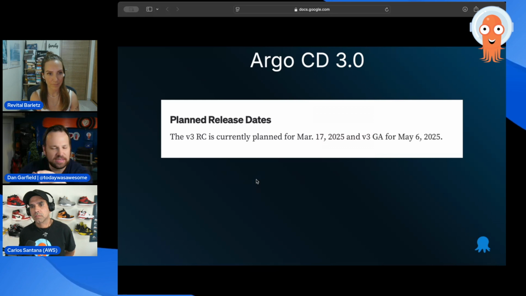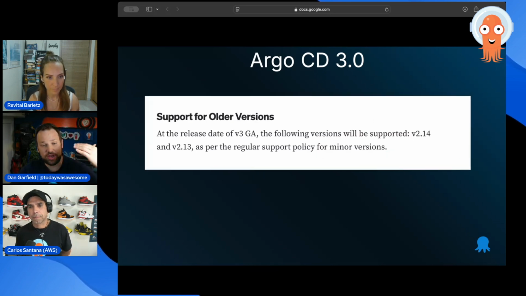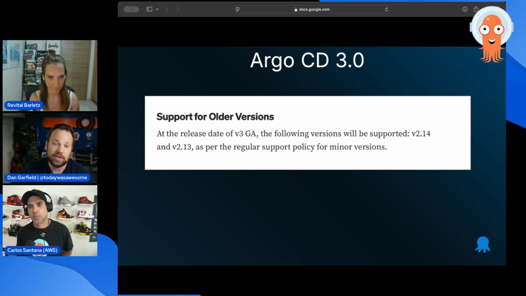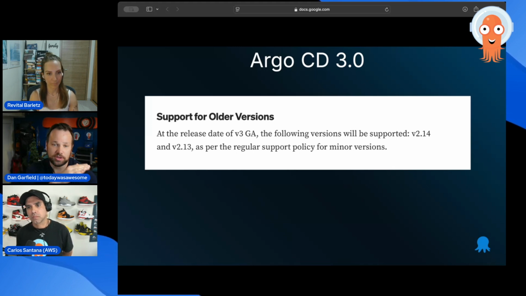So let's go back to that support dates slide for just a second. The way we do Argo support is we release security updates, and less often critical bug fixes, for the current version and the two before it. So if the current version is 3, then 2.14 and 2.13 are going to be supported. When we come out with 3.1 next quarter, we will drop support for 2.13. And at the end of the year, when we come out with 3.2, we'll drop support for 2.14.